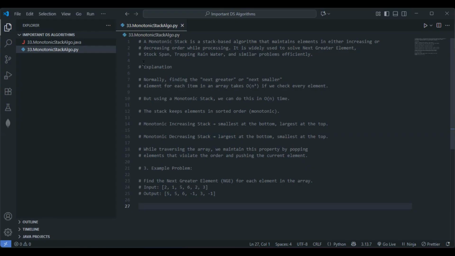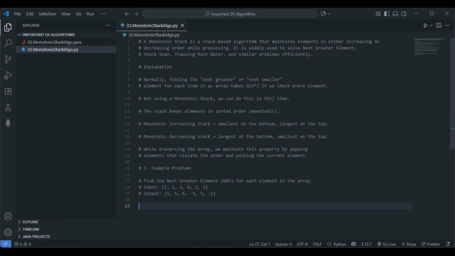So let's get into the definition part. A monotonic stack is a stack based algorithm that maintains elements in either increasing or decreasing order while processing. Just keep this in mind. It is widely used to solve next greater element, stock span, trapping rainwater and similar problems efficiently.